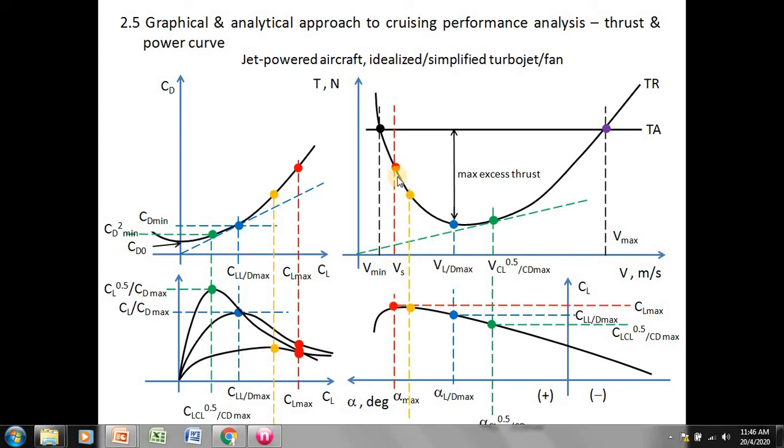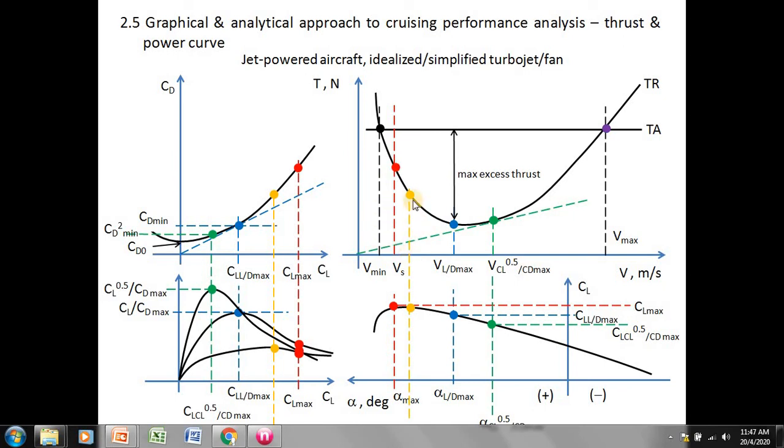Okay, so I've also plotted here the CL versus angle of attack. In this case, the angle of attack is positive to the left. As you go at high speed, for example, you fly at low angle of attack, and as you reduce the airspeed, the CL will increase. CL increases until you find an optimum CL at minimum drag, and until you stall. So this right is the maximum CL at alpha max or alpha stall. So this is your stall speed.